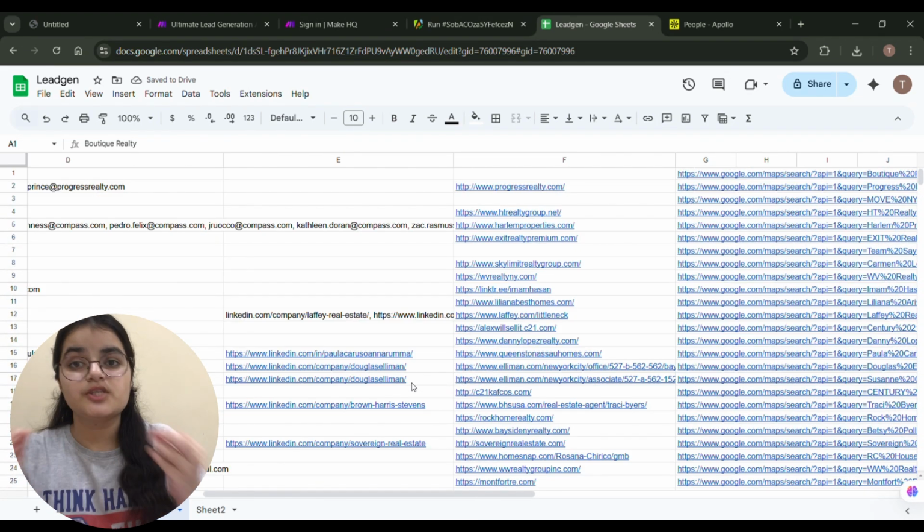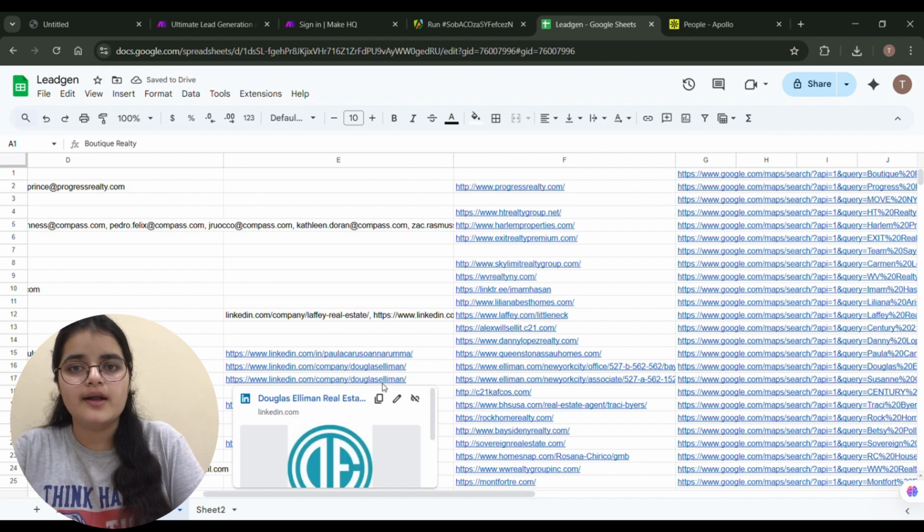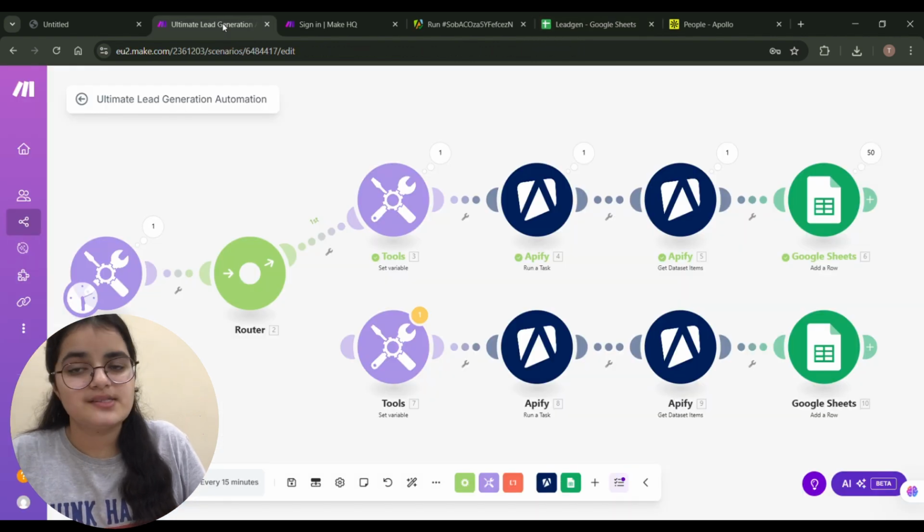Yes, we built a system like this in less than an hour, and we did not even write a single line of code. That's amazing, right? Now that you have leads, how are you going to turn them into paying customers? You have two ways for it. Either you can run a personalized cold email campaign, or you can do cold calling. I would highly recommend running a personalized cold email campaign because it definitely works. The person feels that you have researched them well and they respond to your emails and you can solve their problem.